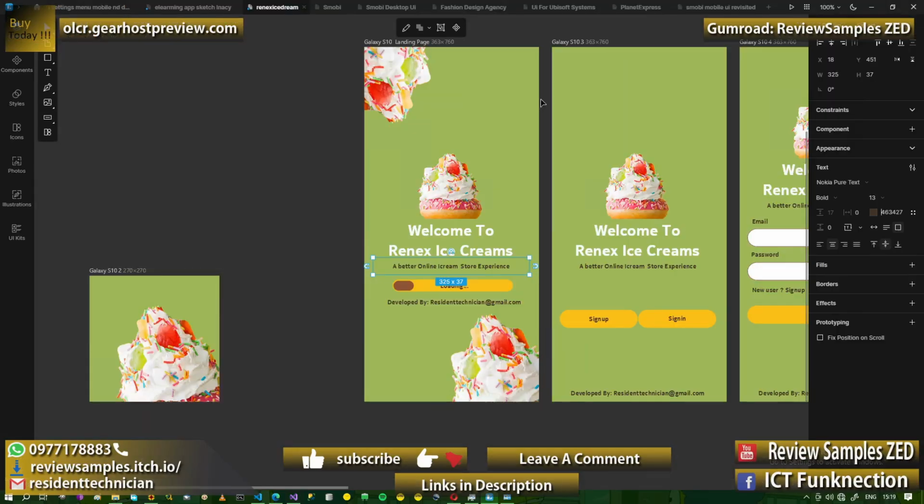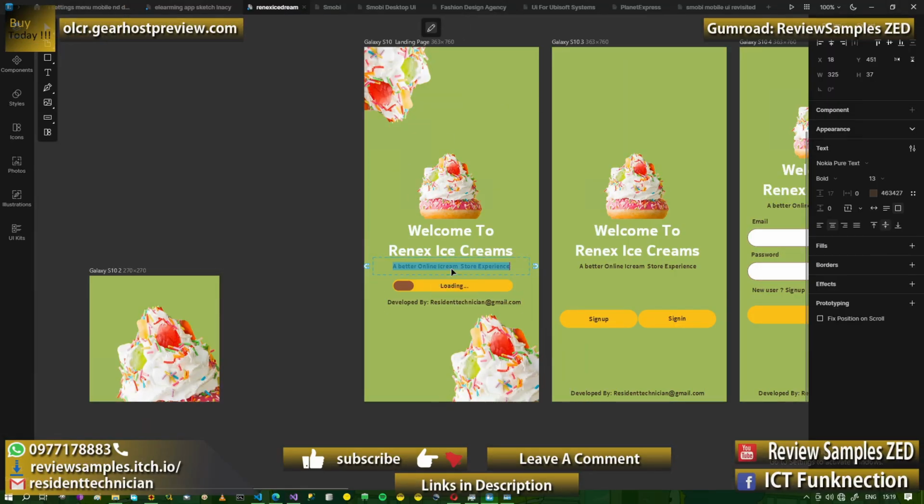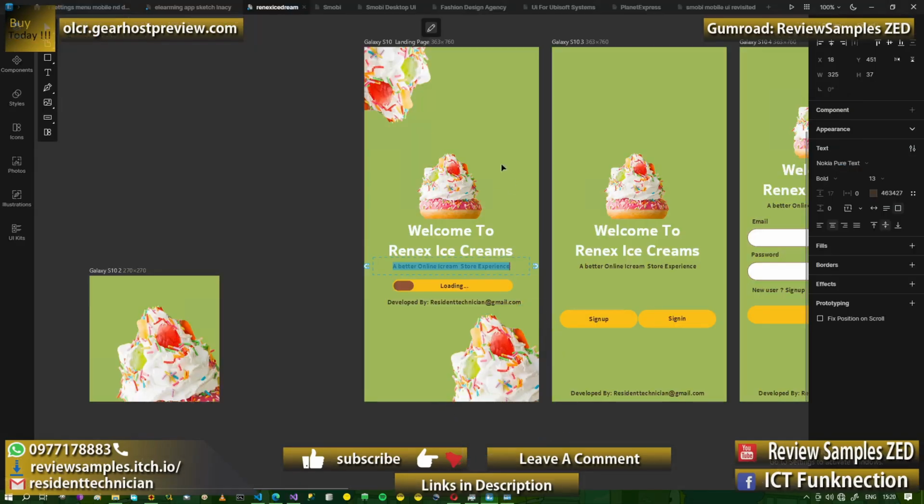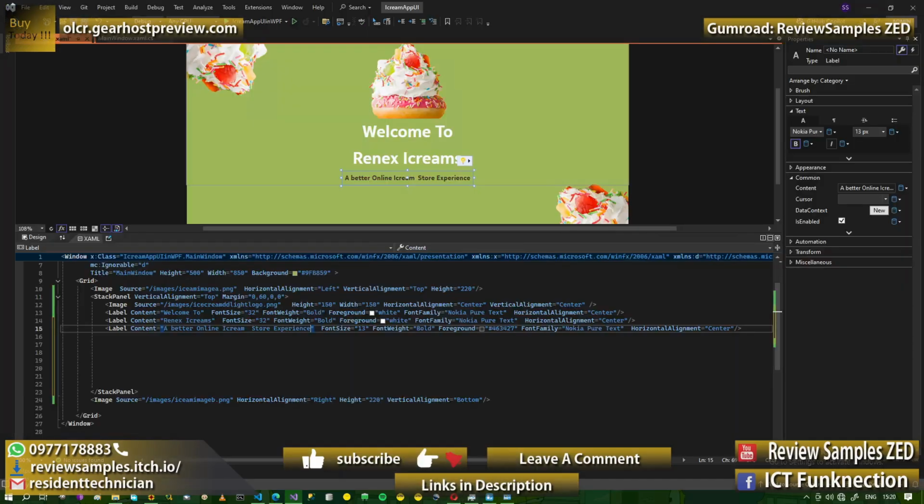Let me just copy the text here. So double click that, copy that, Control C. So come back here, then we'll just paste that here. So see, in WPF the UI design is taking up shape nicely. It's nearly one-to-one with what is in the UI design tool here. So we're going to move to this one. Okay, so this one's going to be interesting. So let's get into this one here. So what would that be? A border. Okay, so let's get into that one.